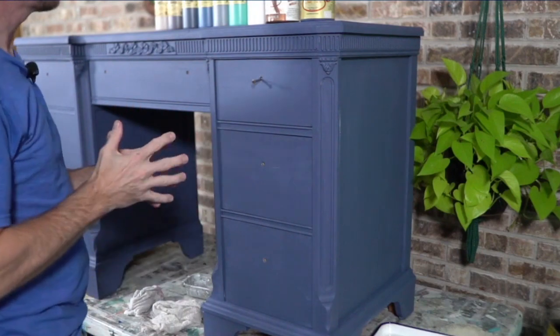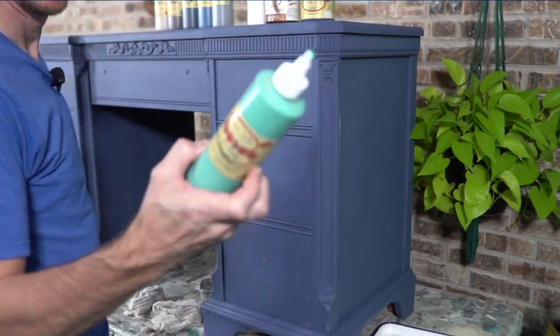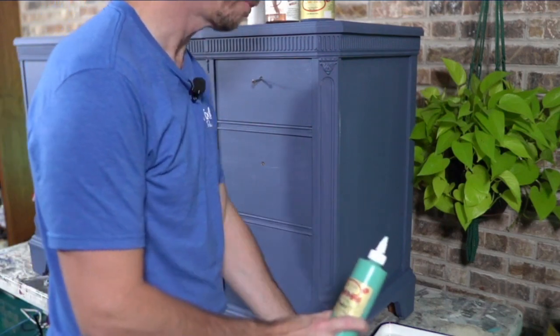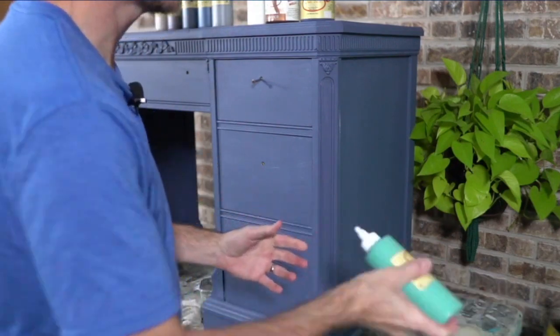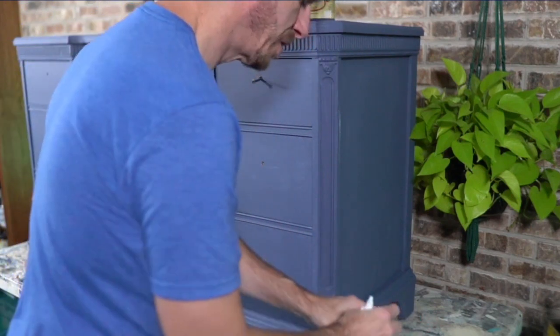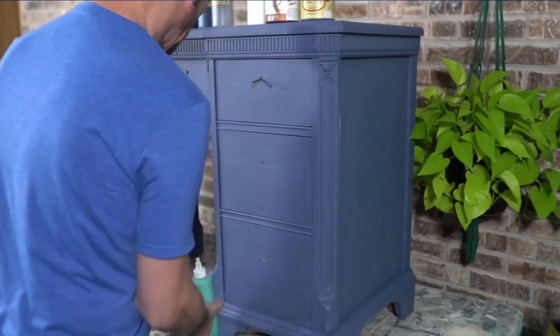Let's get into it. I want to describe a good amount of what I'm doing, so walk through it with me. If you have any questions, put those in the comments. Keep in mind the Voodoo Gel Stain is water-based. The first thing I'm going to do is use Temptress — this is a really vivid Voodoo Gel Stain. I'm holding it to the camera; it's a really vivid color unlike what you might see with some of the chalk mineral paints. I'm using my butcher pan here. One quick reminder: don't forget to shake it up really good because the pigments often separate.